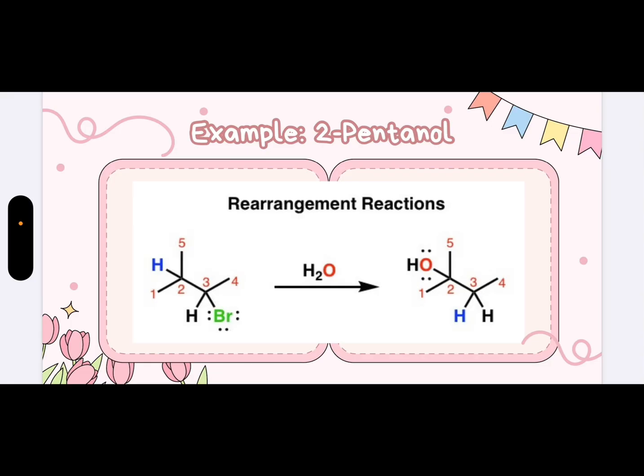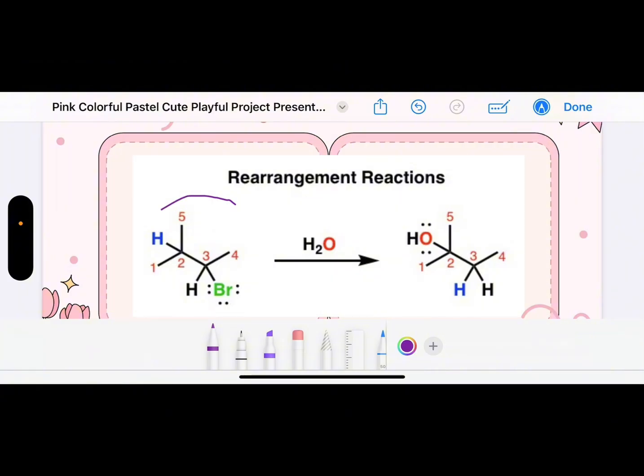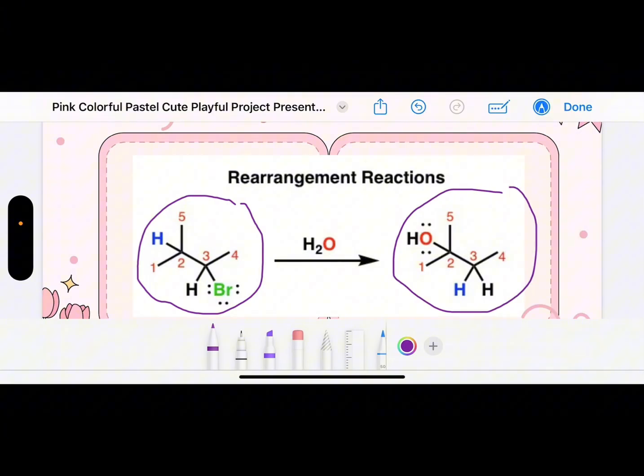So, karon guys, magpakita na ko ang example sa rearrangement of nucleophilic reaction. Ang example na to kay 2-pentanol. So, here sa una na compound, ang tawag ani niya na compound is 3-bromo-2-methylpentane. And ang atong final product is 2-methyl-2-pentanol. Ang kaning H2O mo act as a nucleophile. Muna siya ang nucleophile sa ato ang kanina rearrangement na reaction.